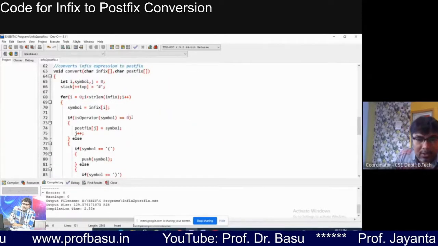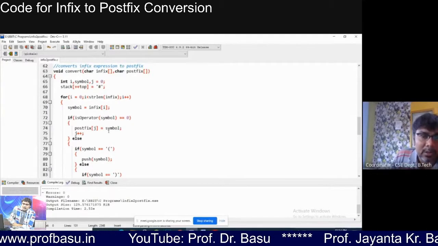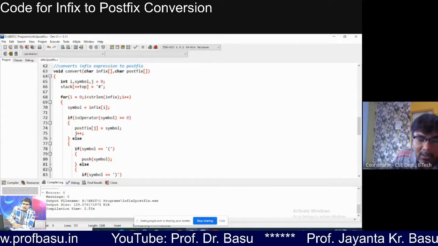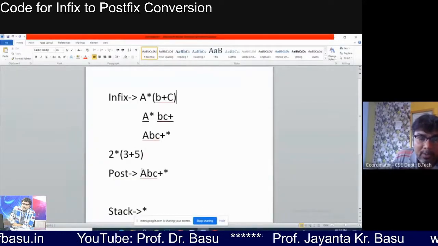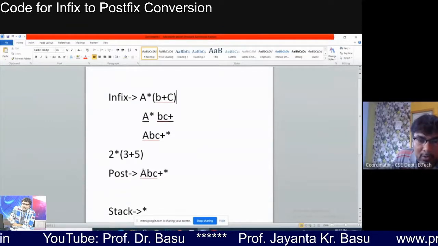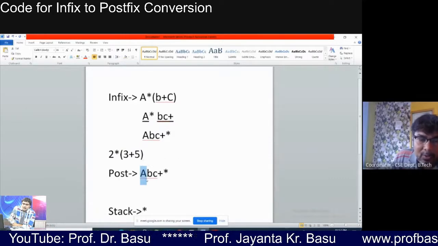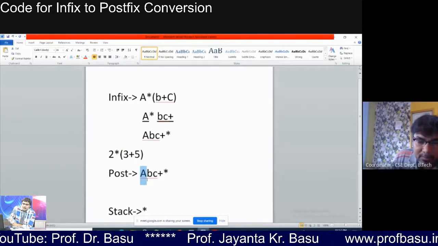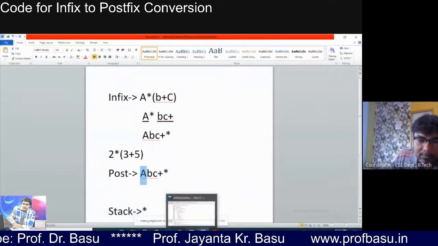If is operator is 0, you know that this is not an operator, this is an operand. So according to our example, we will just store this operand in the postfix array that we are generating. Got it? Okay.